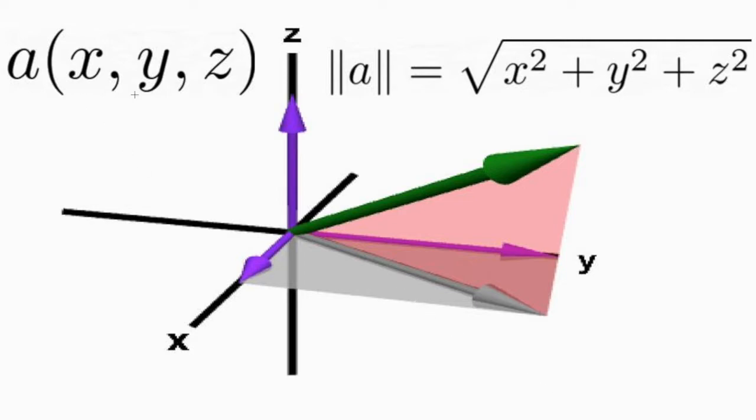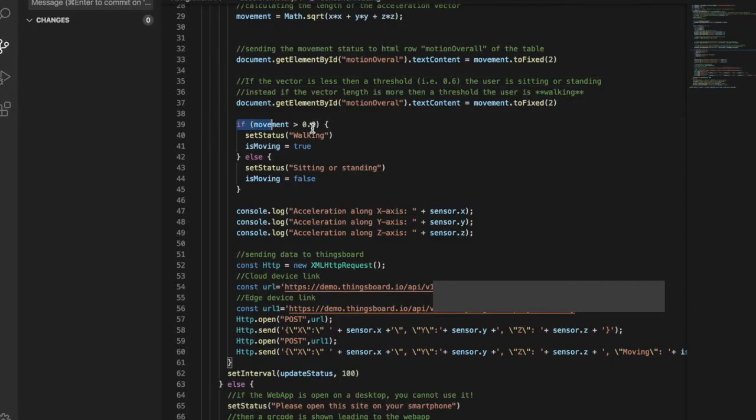The sensor data are coordinates that represent the acceleration vector that, at the moment, is imprinted on the smartphone. So, to understand if the user who has the smartphone in his hand is moving, just calculate the length of the vector and compare it with the threshold value. If the length is less than the threshold value, it means that the user is not moving, while if the length is greater than the threshold value, it means that the user is moving.